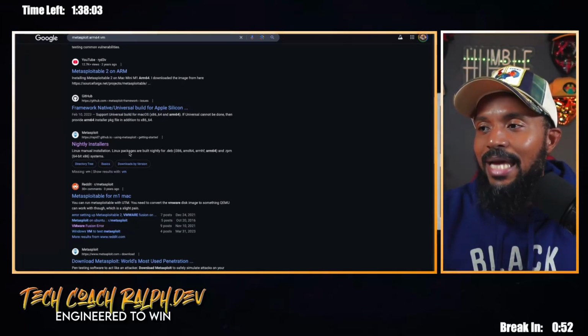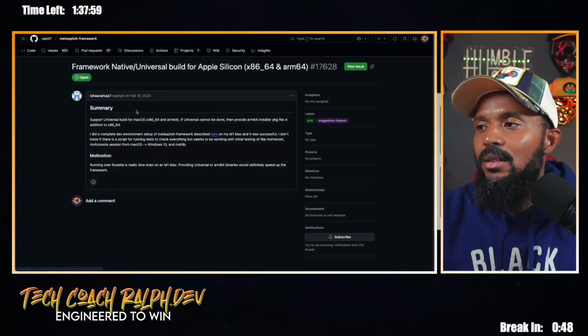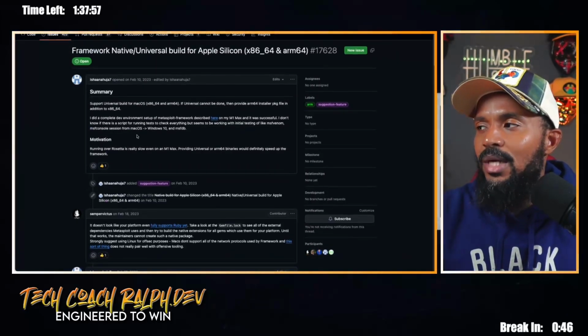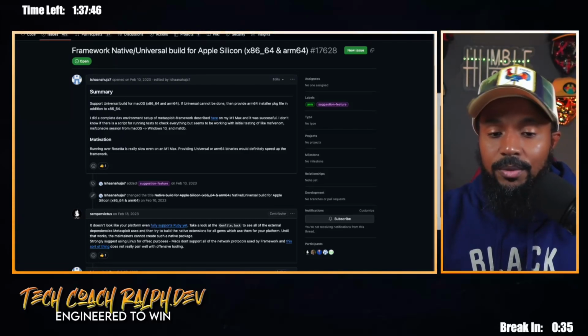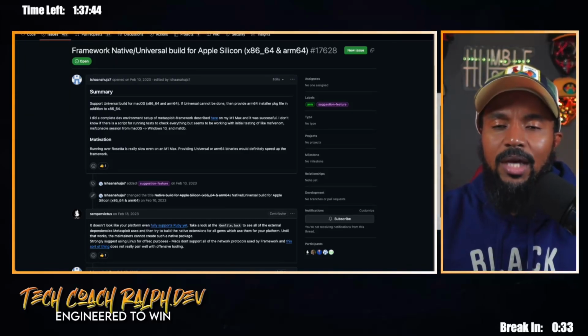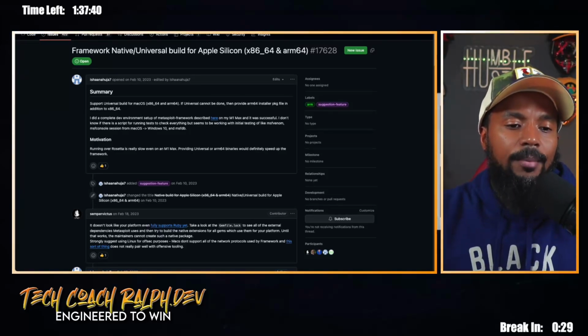It doesn't look like, as of right now, and in order not to waste too much time, we're not going to try to force it on VMware. If you're going to be done, then provide ARM. All right, so I'm going to try UTM, right? Who would have thought UTM would come in for the win? But we don't know if it's going to work yet, right?